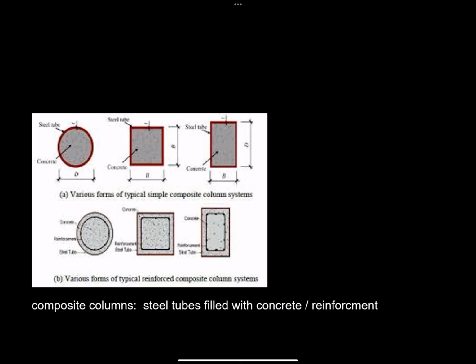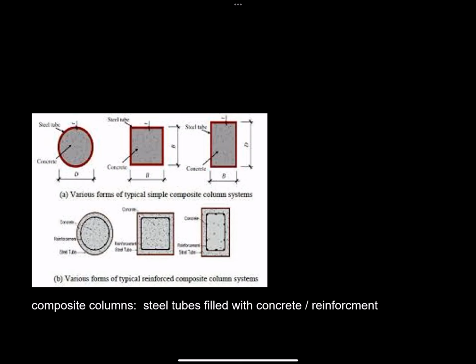So the advantage of this is if you have a multi-story building and you want to see your steel columns and you don't want to use spray on fireproofing or have to clad them and hide them away, concrete inside the steel tube provides fire resistance, is deemed to provide the fire resistance. So this is a very good thing if you want to see the steel tube.